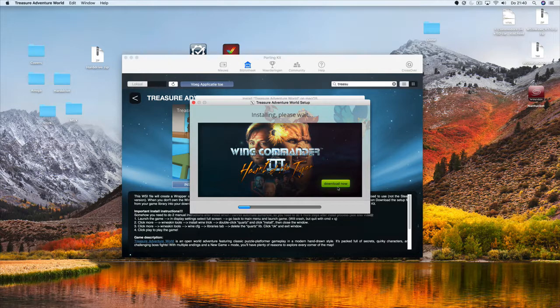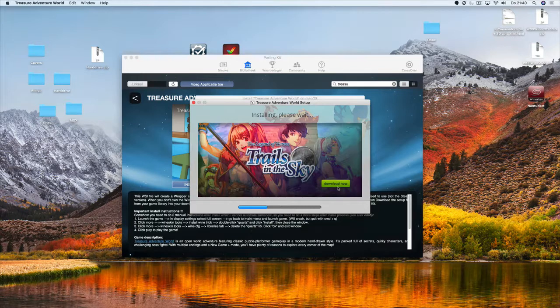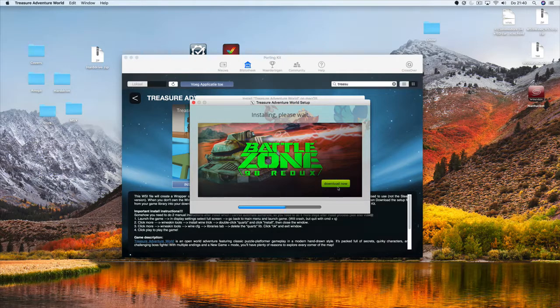Remember that with all GOG.com games, you need to exit the installation first before playing the game. When the install is finished, the GOG.com installers give you the option to launch the game instantly.